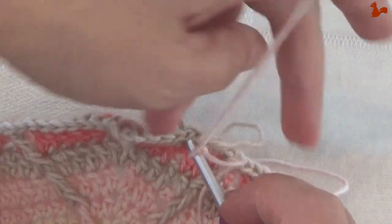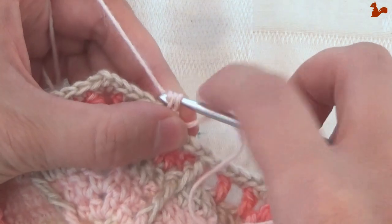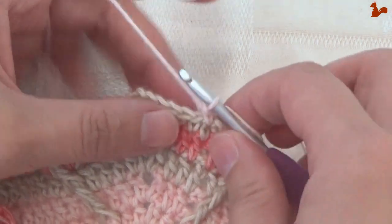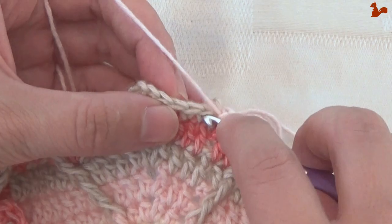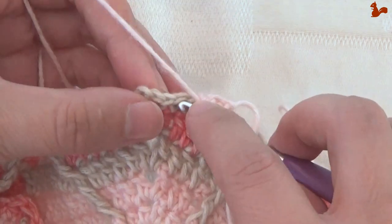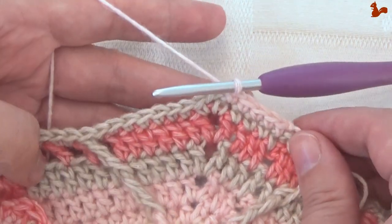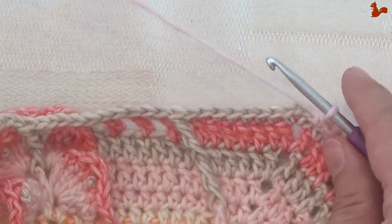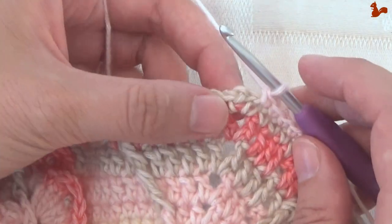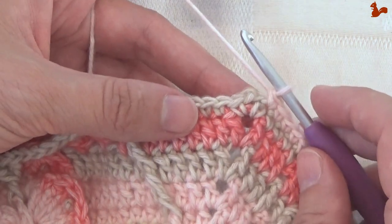So I'm just going to insert into the same stitch and then cover the slip stitch with this double crochet, and then a double crochet on the next 4 stitches. That'll bring you to the corner. So 1, 2, 3, and 4. There you go. Now we're going to start the repeat, and this time the repeat really is from corner to corner. The left and right hand sides are the same. If you look at all these smaller parts, you now have 8 repeats and not 4.